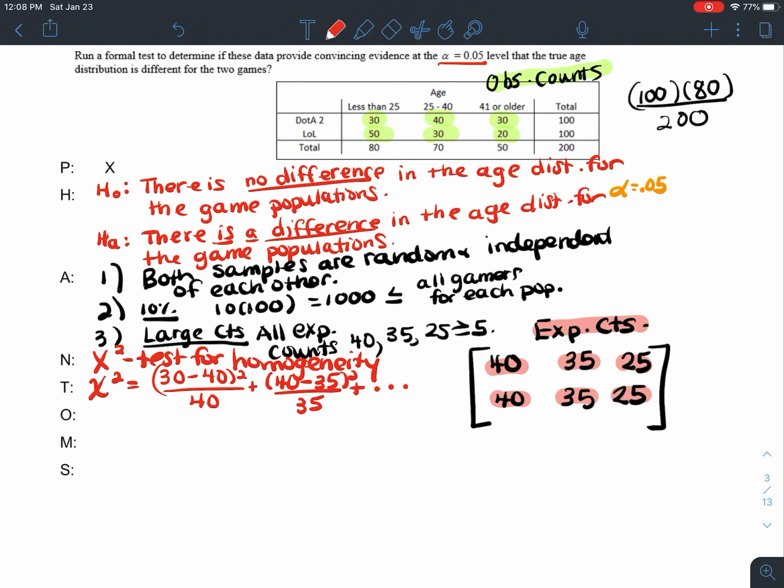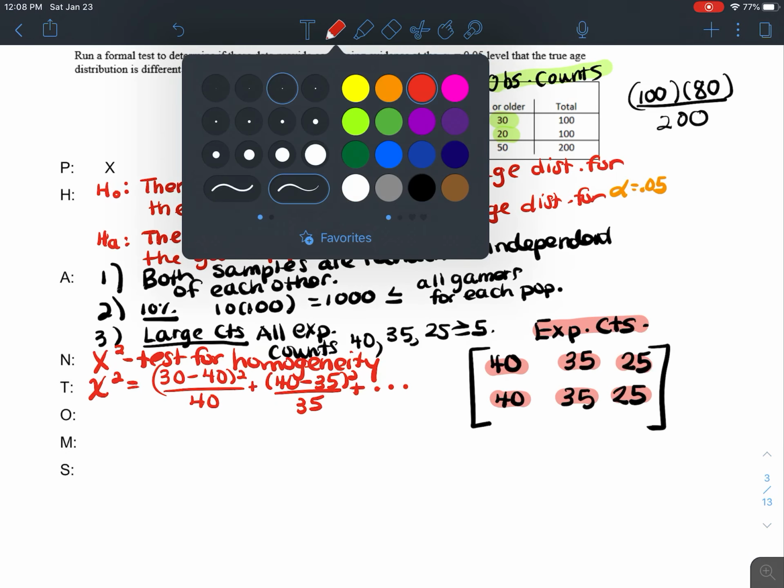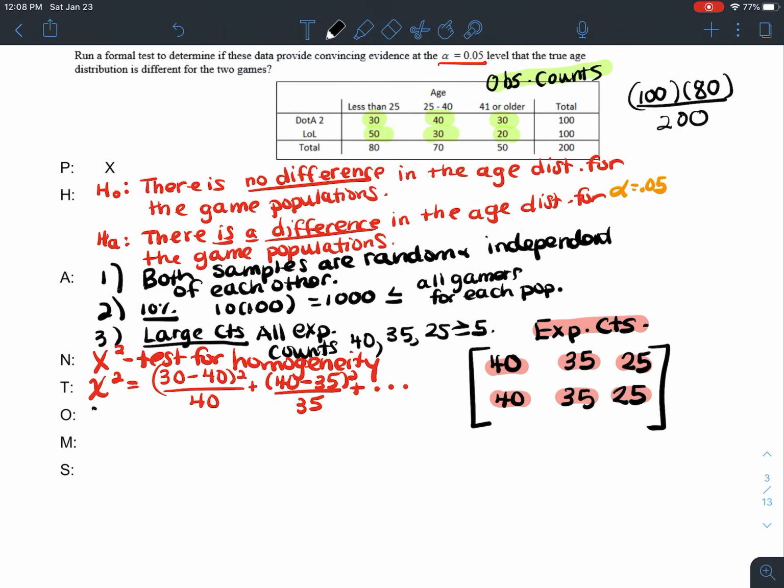If you show the first couple of calculations, you don't have to write them all out. But if I did all of that, I would end up getting, for the value of chi-squared, 8.43. Okay, now I will show you how to do this on the calculator here in a moment. It requires us putting some things into matrices in order to be able to do this. For right now, this isn't too bad because you could just do that 6 different times on your calculator here. The chi-square test statistic is 8.43.